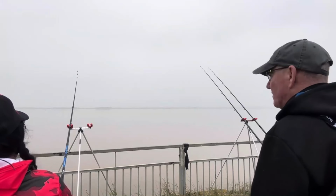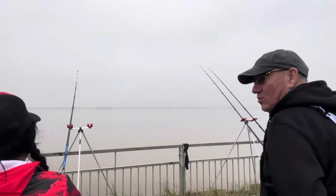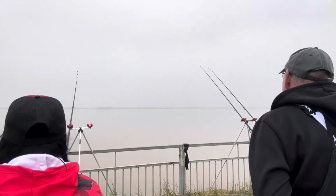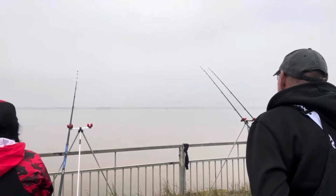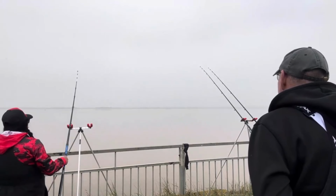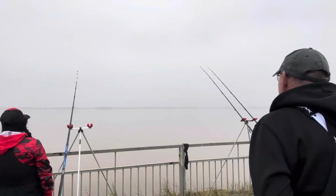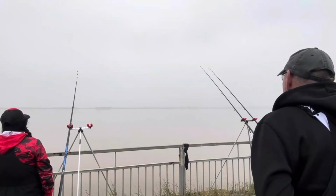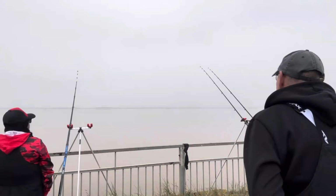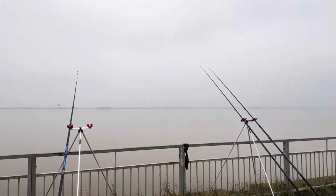See, it's just rattle and then stop. Little buggers they are. Well, I've had rattles. It could be fish sat on there, could be that flounder. They sit. Oh, the other one's down again, the one on the right. If it goes again, I'm going to cover it.